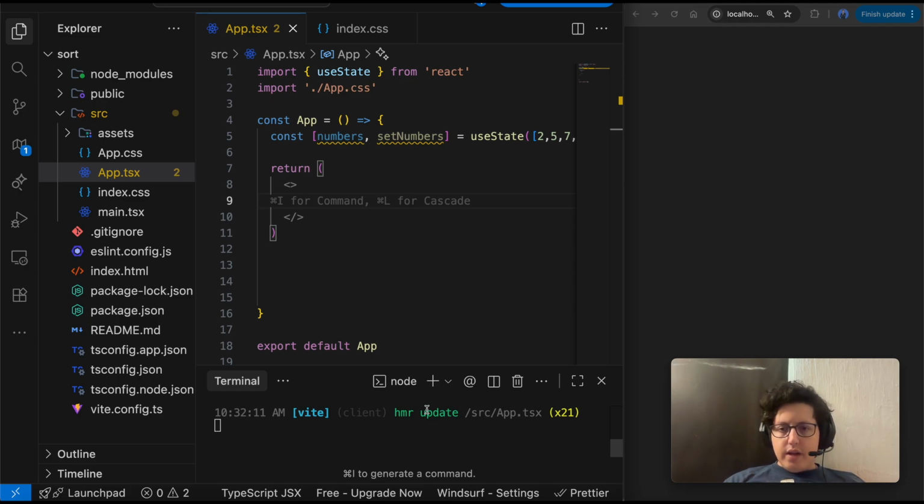That's sort, filter, map. We use map, but I don't think map will need a video, but we can probably go deeper on how it works.